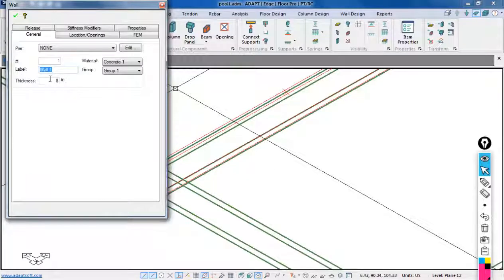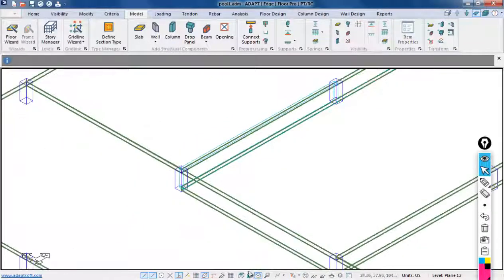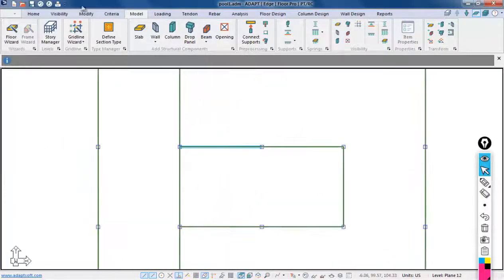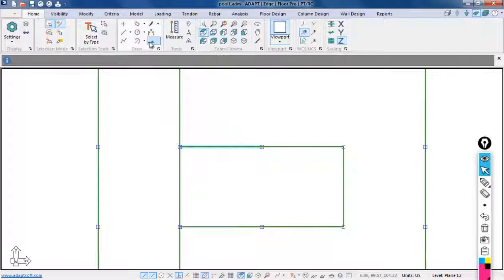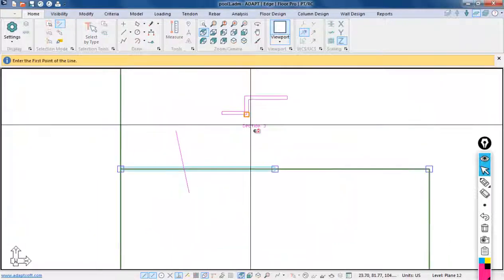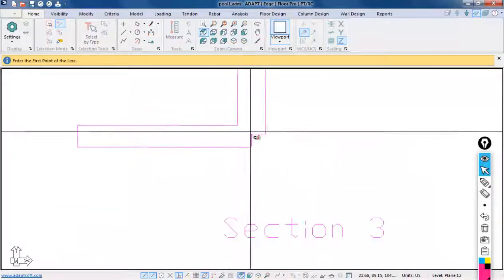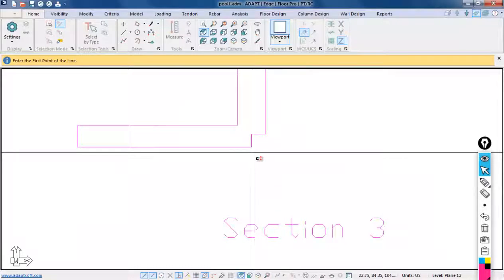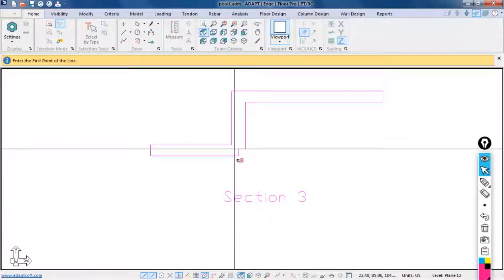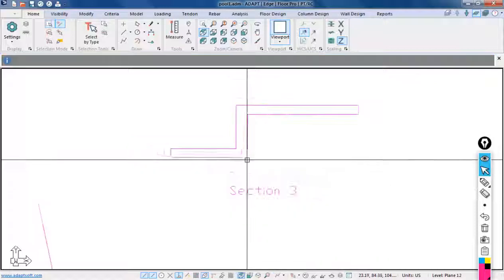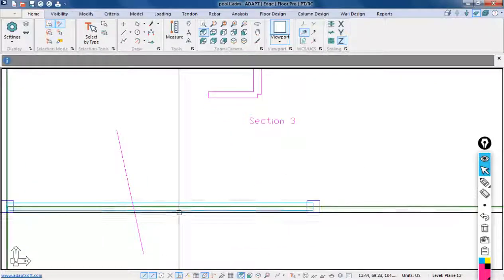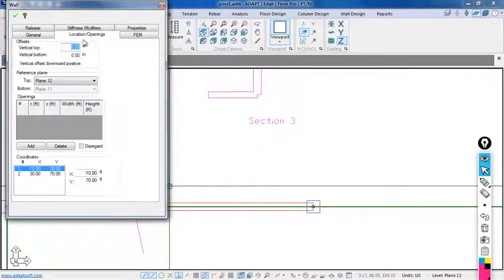We'll go ahead and change this wall to 12 inches thick, similar to the beam. And if we take a cut through that wall, notice that the wall really should be offset downward just by a few inches there. So we're going to offset that wall vertically from the bottom downward.